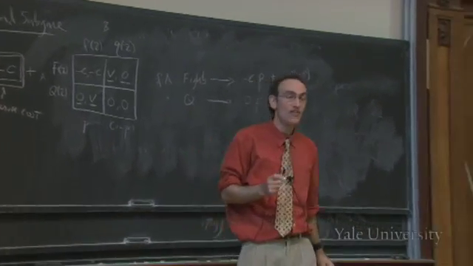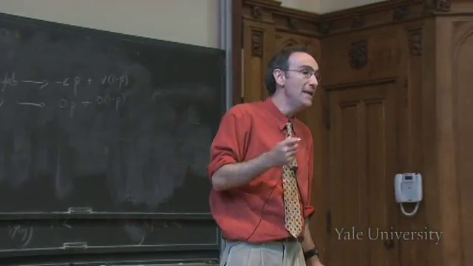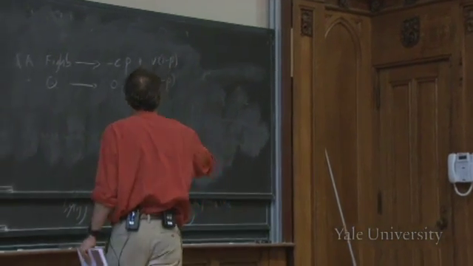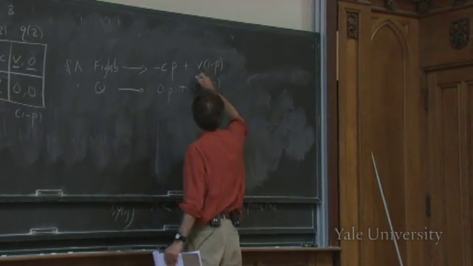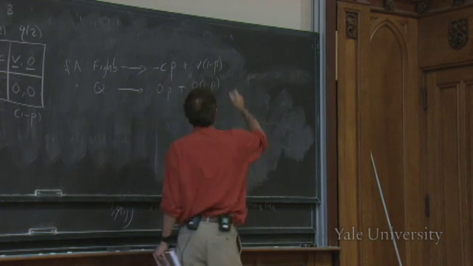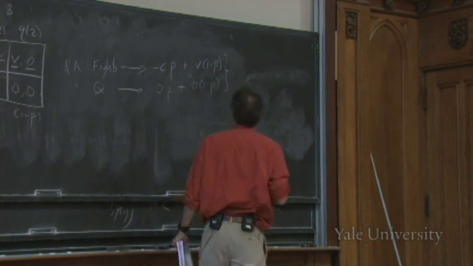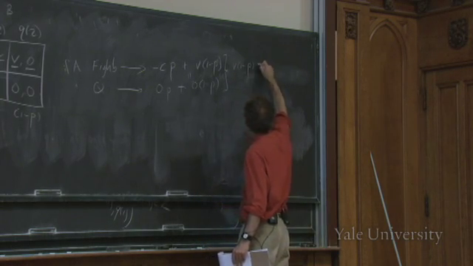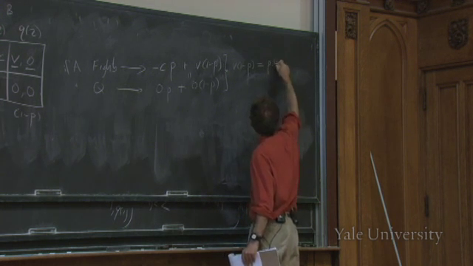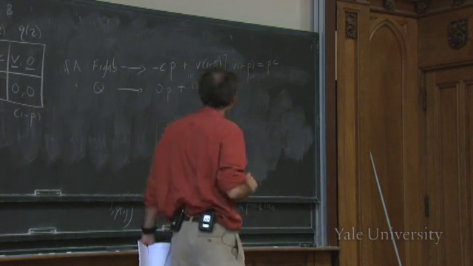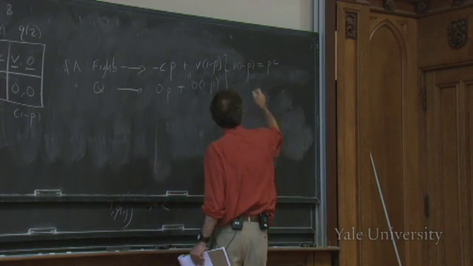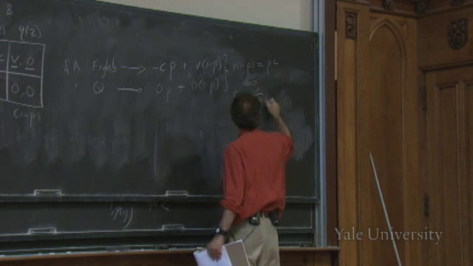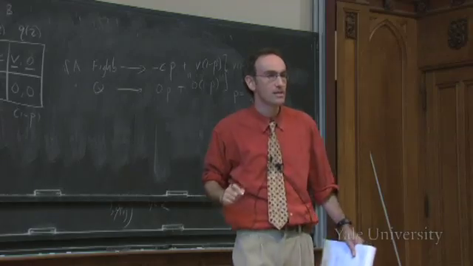So they fight, they get minus C times P plus V times 1 minus P. All right, if they quit, then they get 0 with probability P and 0 again with probability 1 minus P. So we know that if A is mixing, B must be mixing in such a way as to make these two numbers equal. Since they're equal, we can now solve for P. What's that going to give us? It's going to give us V(1 minus P) is equal to PC, and that, I think, is P is equal to V over V plus C. Is that right? Let me check my algebra.